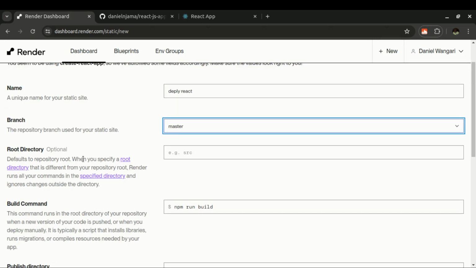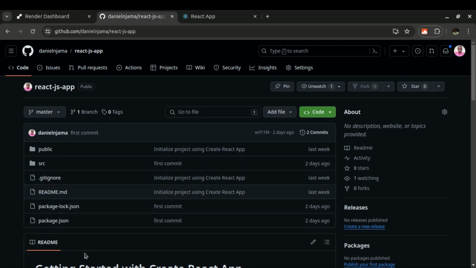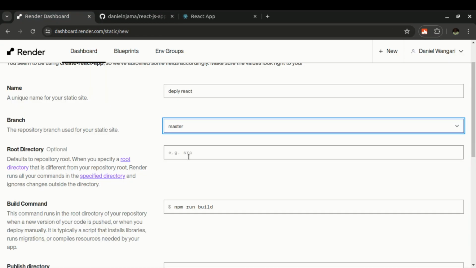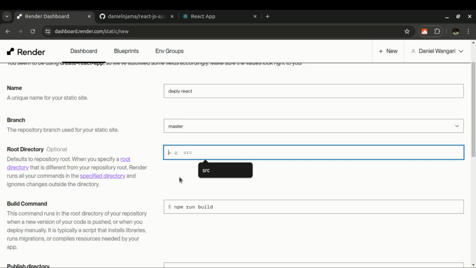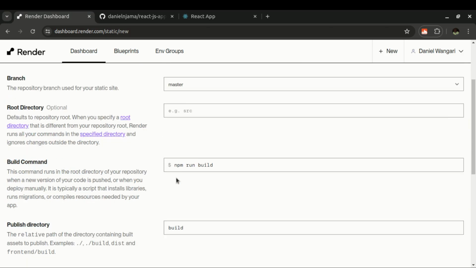Alright, another thing, you need to input the root directory of your project. So if at all your project is just being served from this directory, then just leave this field blank. Alternatively, if this code is probably inside another folder, then that's when you enter the name of that folder here. Right, so in this case we leave it blank. Then the build command, remember, if you are to deploy this on say a cPanel, you probably need to build the project first. So this is basically the build command that is to be used, so just have it here.